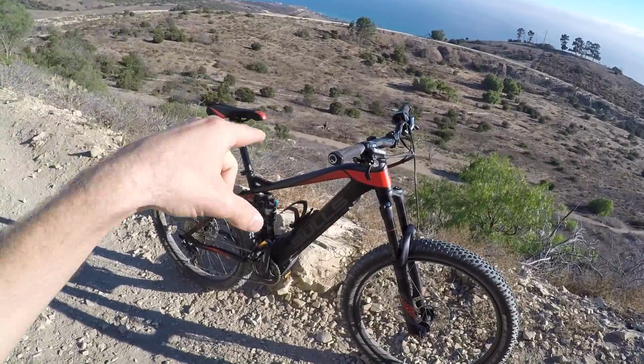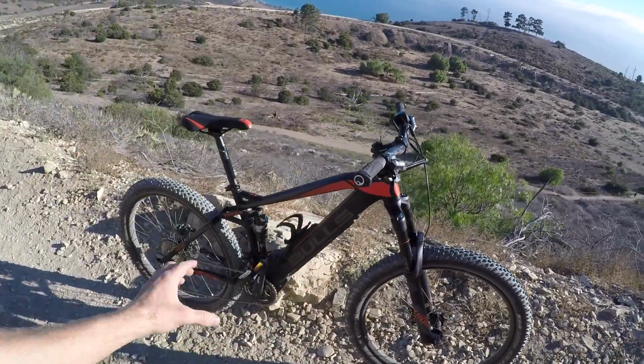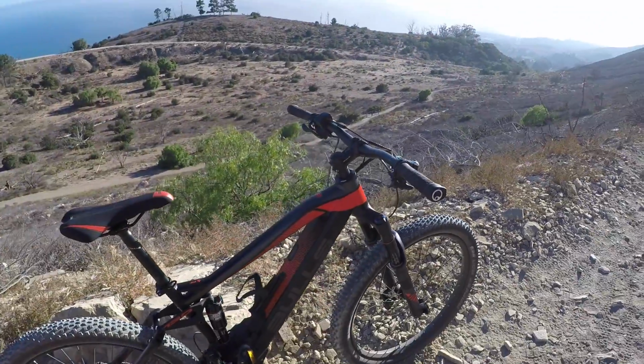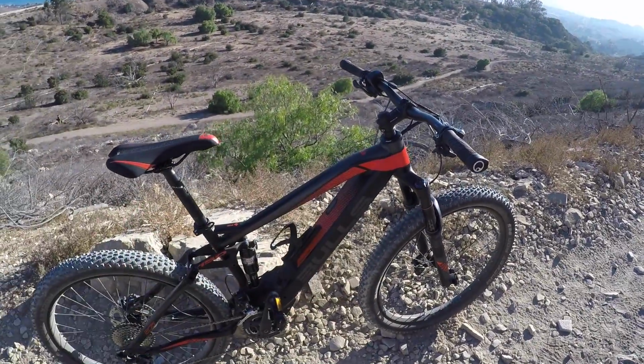The thing about this setup is that it's a 20 mile per hour top speed, so this is a class 1 pedal assist. It's the most legal. Again, it blends in a lot, so maybe no one really notices.